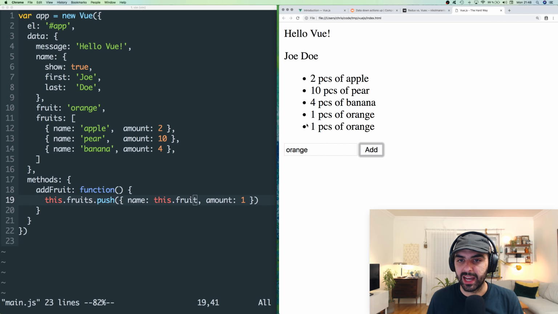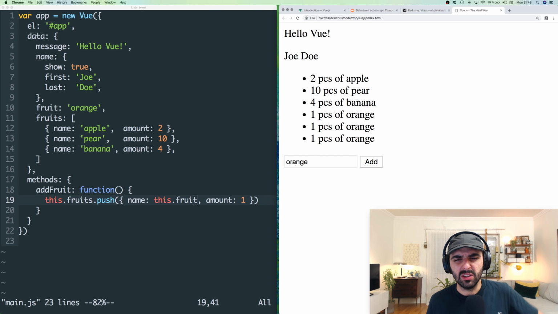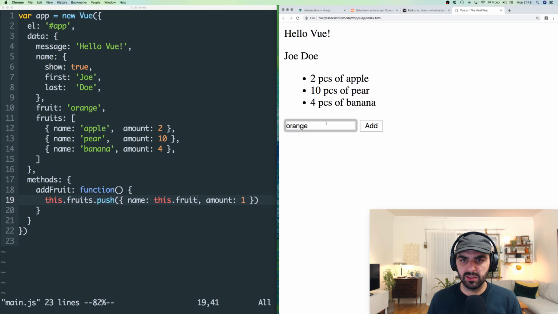Okay, so let's do add. Okay, 1 piece of orange. Wait a minute. Pineapple, add. It's still adding orange. Why is this? Let me refresh the page. If I say orange exclamation point, it's still adding orange.